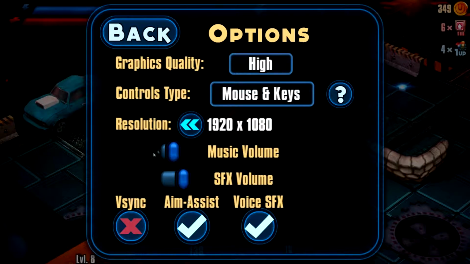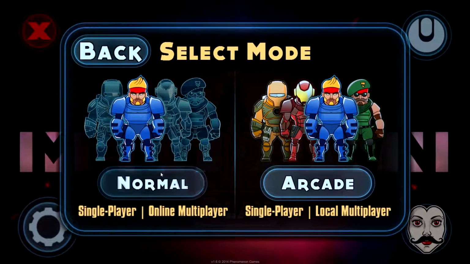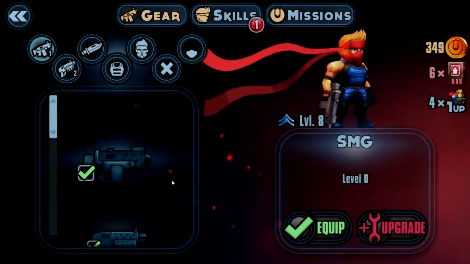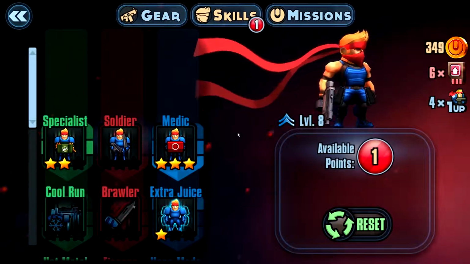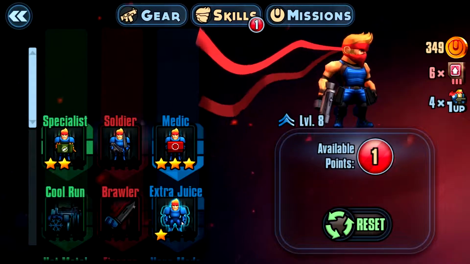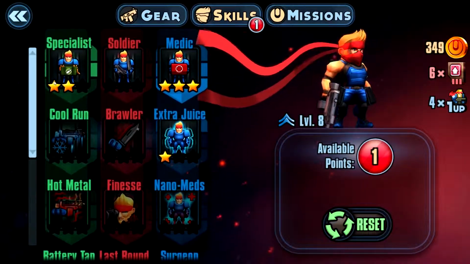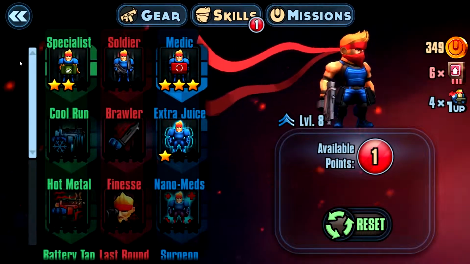There is also aim assist, and I have it turned on. Well, why do you ask? Let me show you. I'll turn it off. Let us continue. The level bugged out and locked me out for some reason. I already had unlocked the next part, but it bugged out. So let's show you skills and gear and all that, and let's try some other missions.